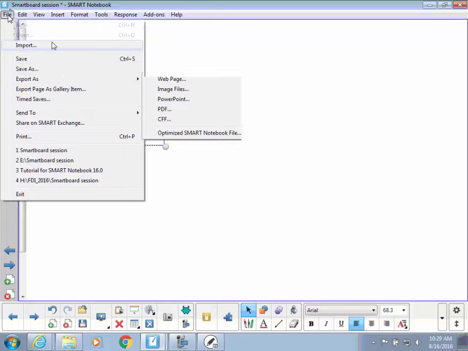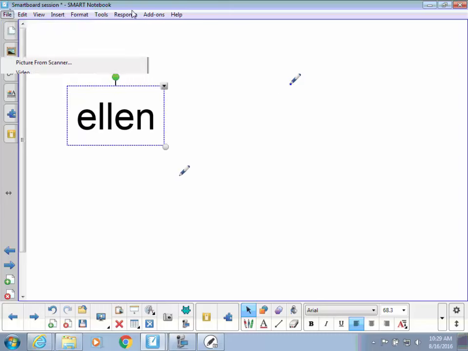Before you teach us to export, one quick question. You can save these files as Smartboard files, so you can edit them? Because I know once you go into a PDF, it's harder to change. Yeah, you can save these as Smartboard files. And are these huge files? Is there plenty of room so we're not going to run out of space if we do all of our presentations now?